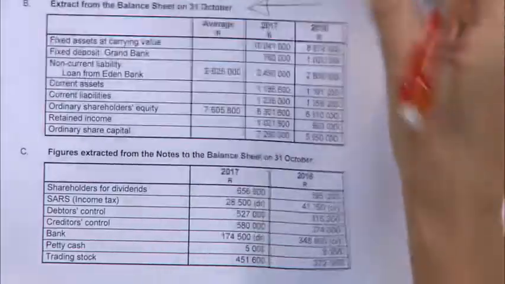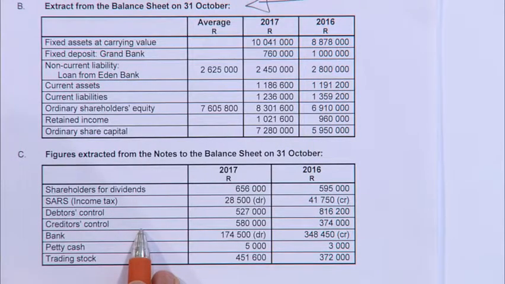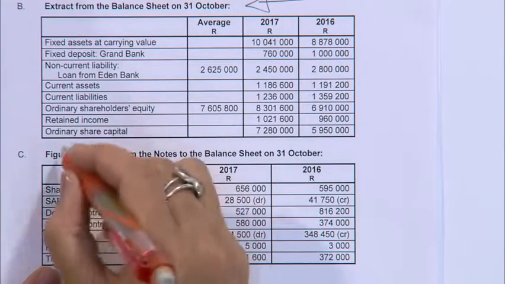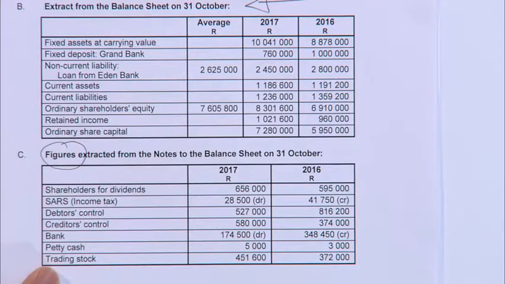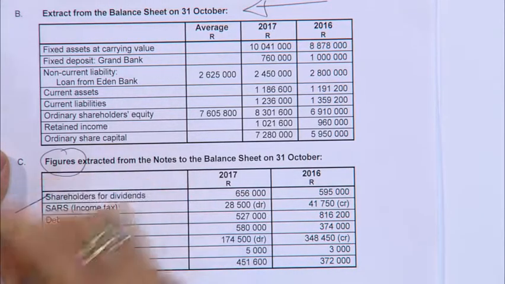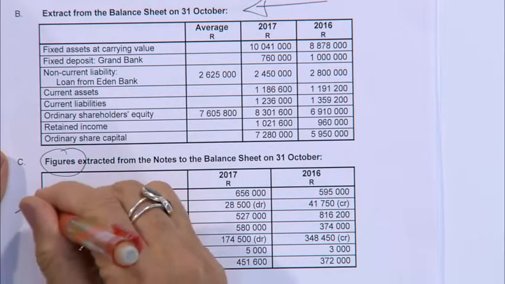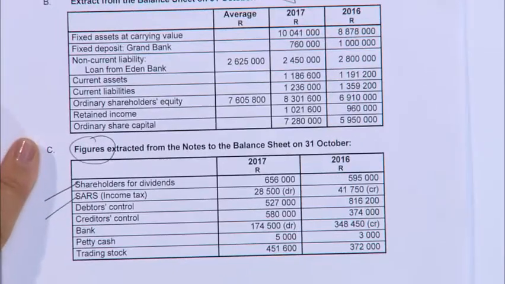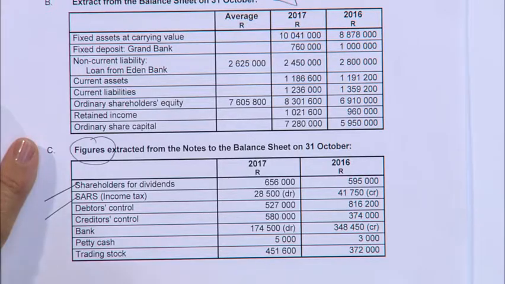So that's why, like any question in accounting, tick off as you go along. In the notes, like always, in my notes, they'll give me more information. Now sometimes it's given like this. They just say figures. Sometimes they give you the actual notes. I'm warning you now, you'll see later. We are not including shareholders for dividends and SARS income tax ever in the first bit of work, because they are actually not the first bit of work. Watch out for them, you'll see later. Okay, let's get started.